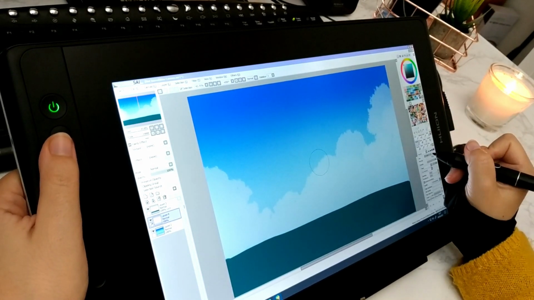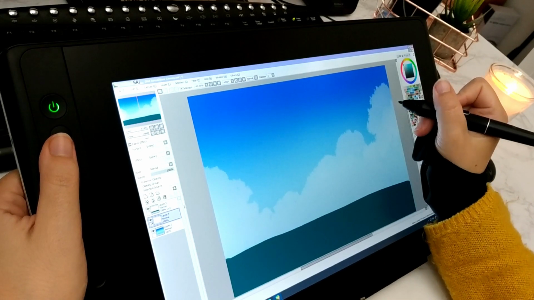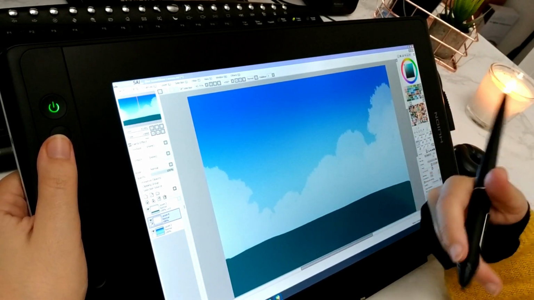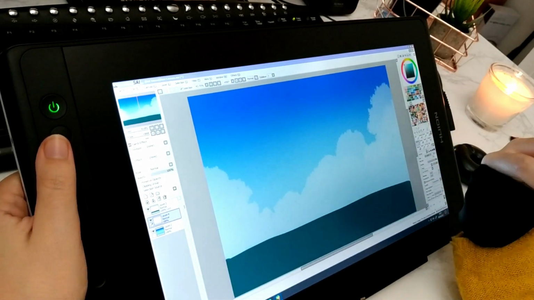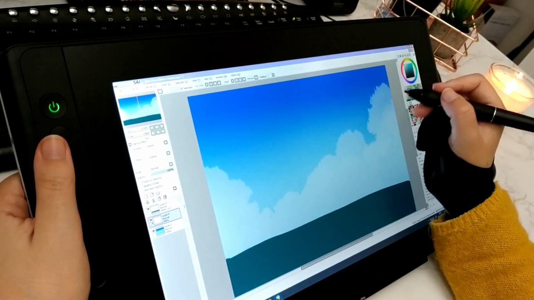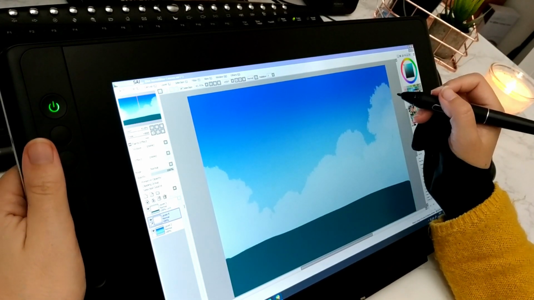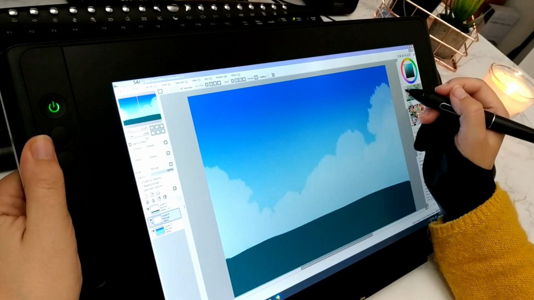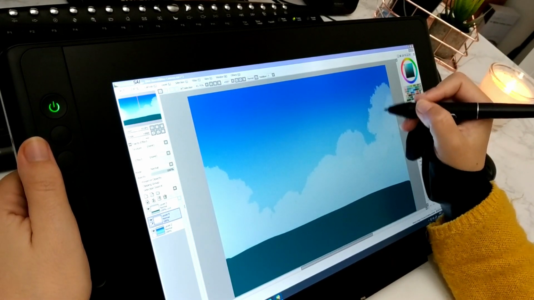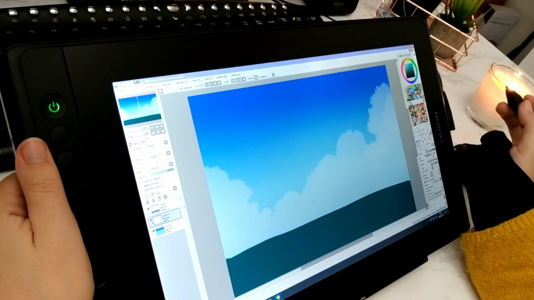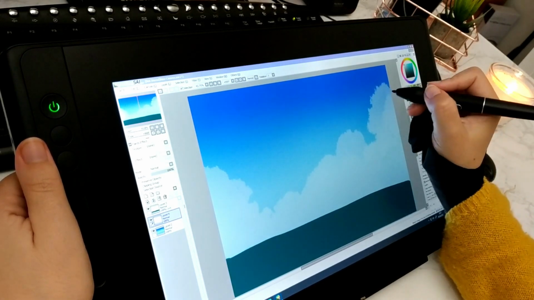So one thing that I like to do is I like having a part that is more pronounced in the cloud, so that there's one side of the cloud that is bigger than the rest. So maybe if I want this corner or this one to really be the center of attention, I can make it bigger. So there's no one size fits all.